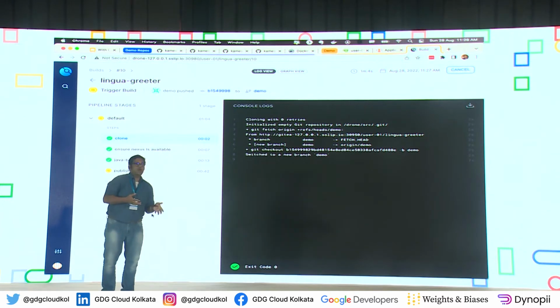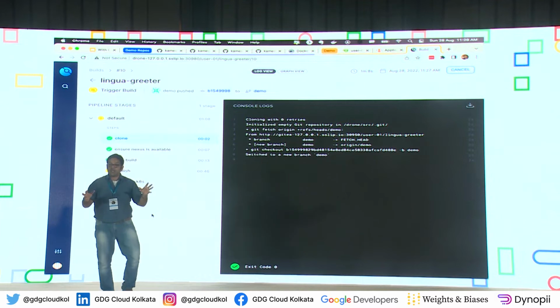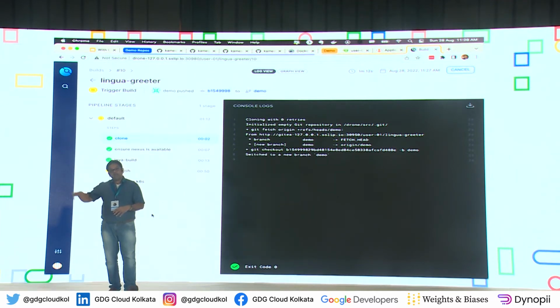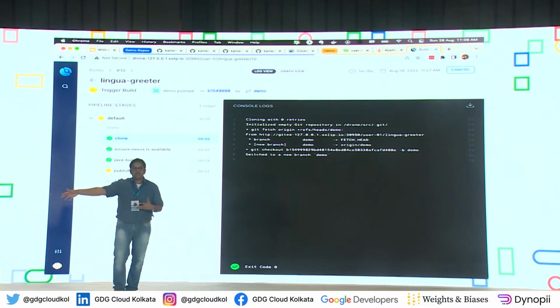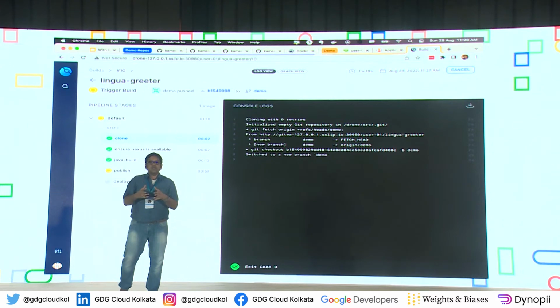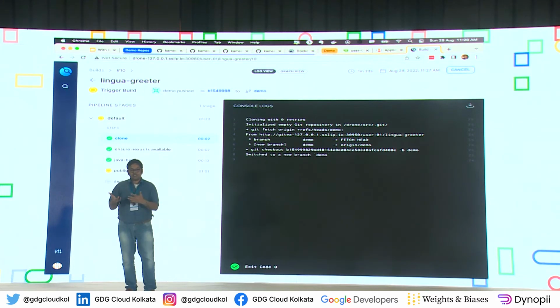In case I'm going to have it outside, where we're not using cloud, I have a hybrid situation where I have something on cloud, something in my private data center, and something somewhere else, which is not cloud for that matter. In that case, I cannot use those cloud builder tools. I need something which is cloud agnostic, which can run anywhere with or without cloud. That's exactly what Drone does for you.